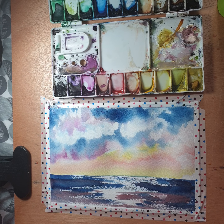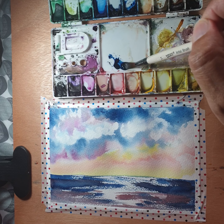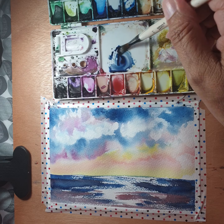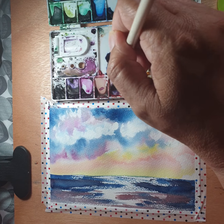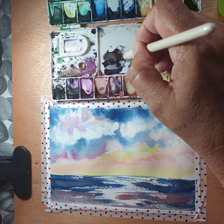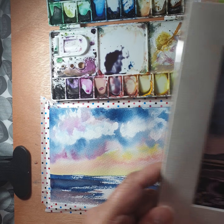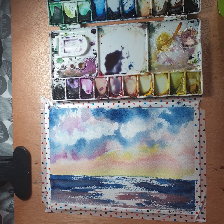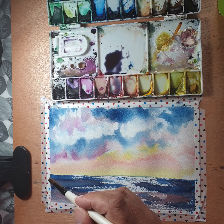So, okay, so we're going to do Aaron. And I think we're going to do Aaron with a sort of purpley. So I think I'm going to mix on the palette some blue and some of the red. Bit more. Yeah, I think that's quite a nice colour. I've got a picture next to me here, which is another painting that I've done in the past. So I'm going to refer to that for the shape of Aaron. Okay, so we start off low.